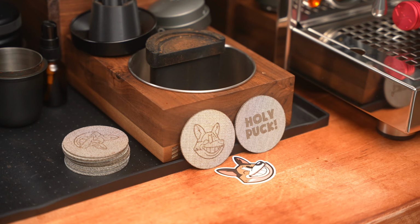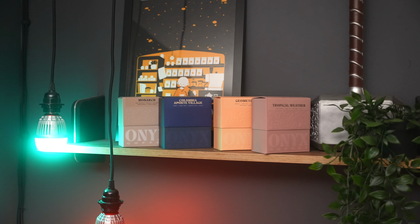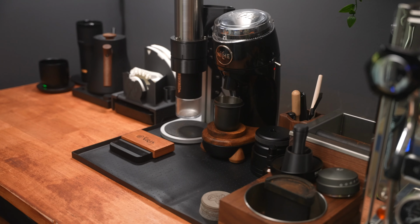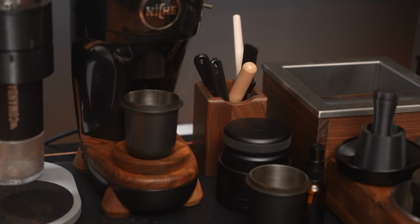And tip number 5, aesthetics and decor. Be sure to personalize and make your coffee bar your own. I think at this point, mine has this sort of signature black wall, warm Edison bulbs, and walnut accents, from the shelves to the sideboard to the tools that I use. Alright, so now here are 5 more tips to build the ultimate home coffee station.